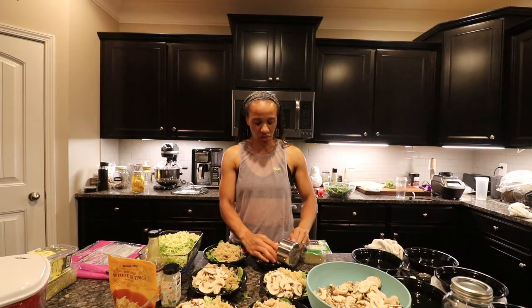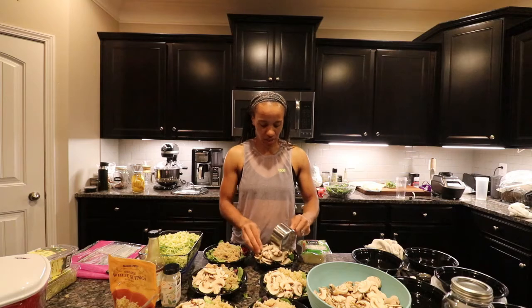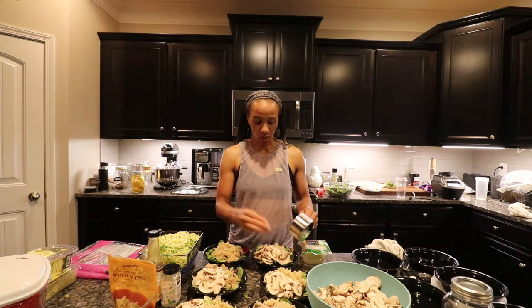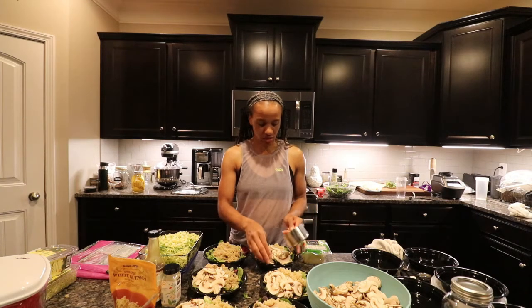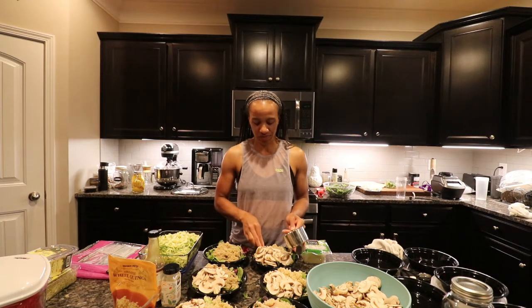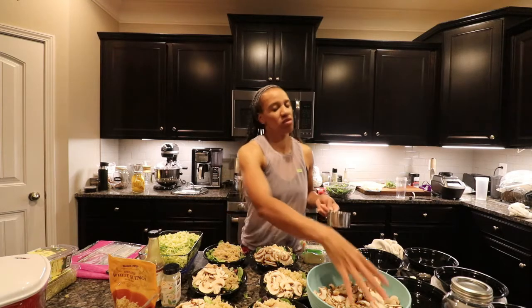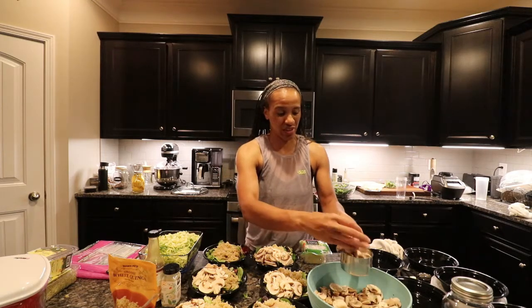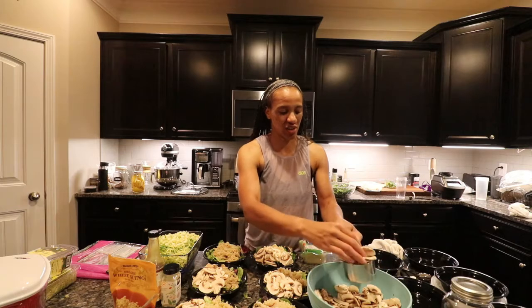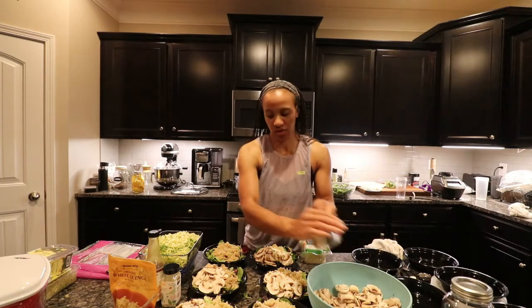With eating the mushrooms like this too, you get some of the water from the mushroom because you're not cooking it down too much. You know how mushrooms, when you're cooking them, make a lot of juices. So you're getting more of a full feeling from the mushrooms than you normally would if you cook them, because when you cook them, you cook them down a little bit.